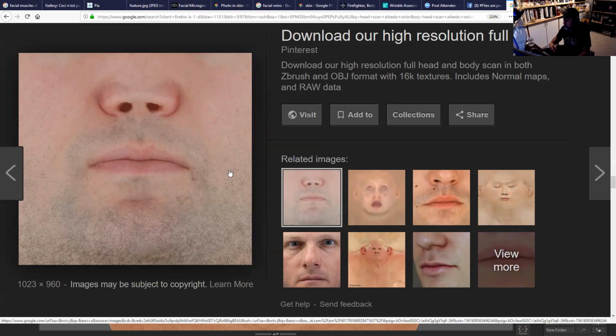So texture is very important to actually create the right volumes, right? That's why I try to paint everything by hand, because that way I can be sure that there are no shadows baked in or anything like that. And everything that's in the model that you see is actually there, right?